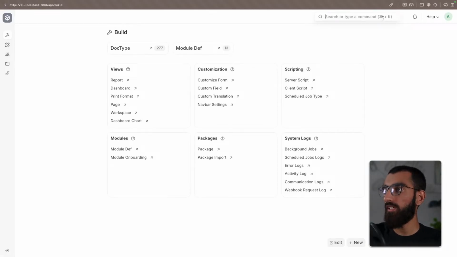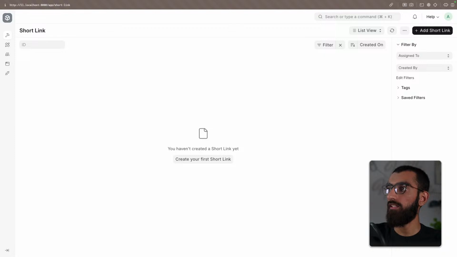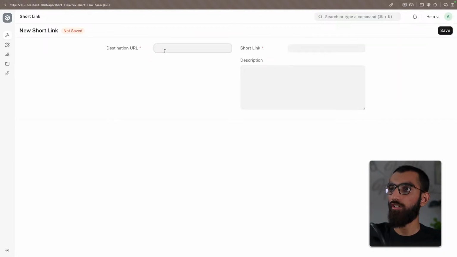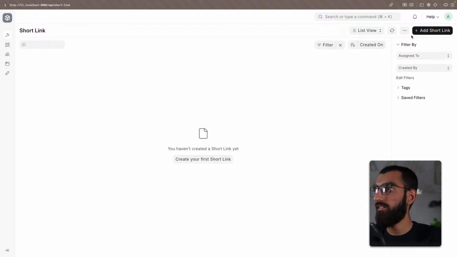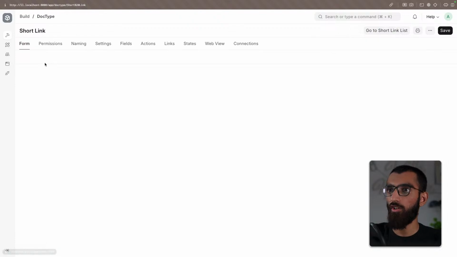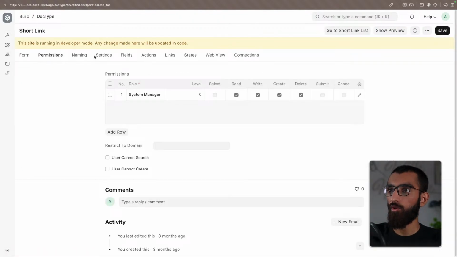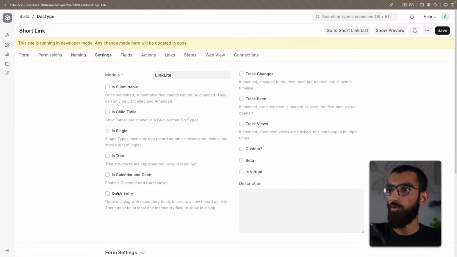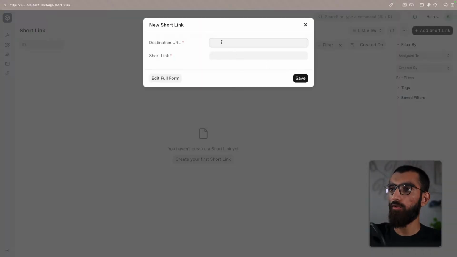In the meantime, we can check short link. Let's create a short link. And I can quickly add an enhancement here, edit doc type, and go to settings, quick entry. Yes. Now I can quickly say destination URL is https, or if I have something in clipboard.